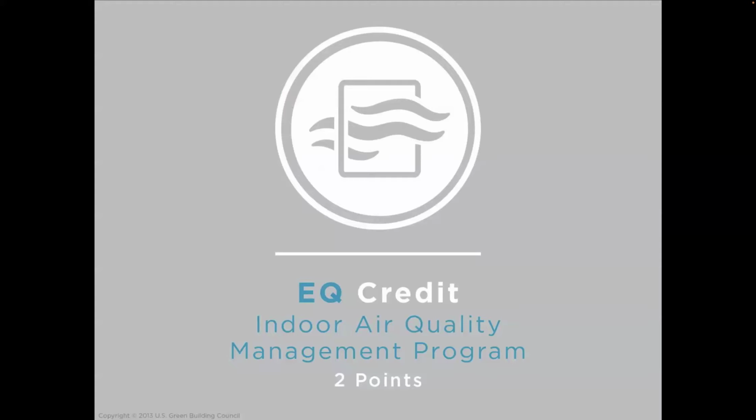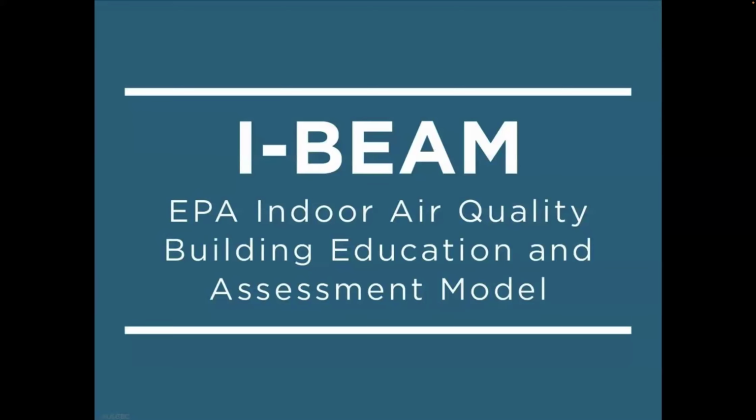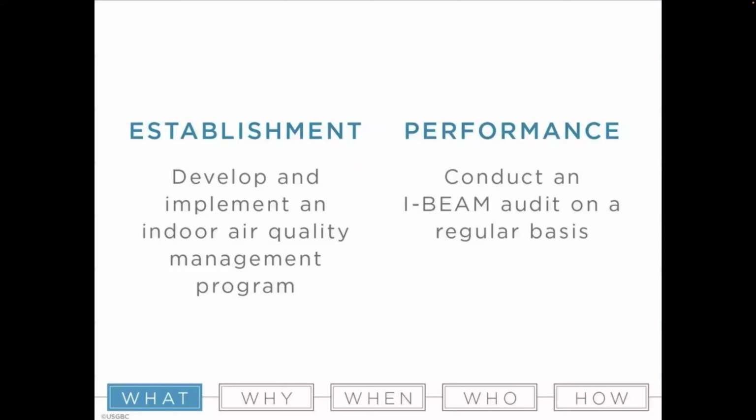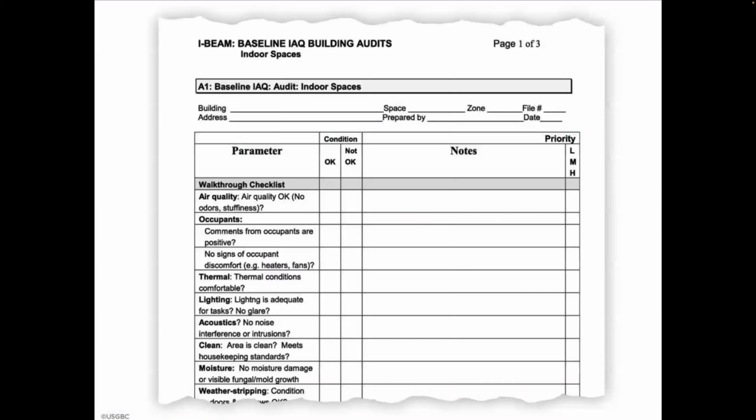All right, so indoor air quality management program. Again, you do an audit of some sort. It's called an I-BEAM audit. You educate the building. You assess things you could do to make the air quality better. Again, you have to develop your management program and implement it, and then you have to conduct an I-BEAM audit. This is also an EPA-based thing. So you go online, you download the requirements and the checklist that you need to do. And then you walk around with your project team, go through each space and see whether each space meets the requirements, and what things you have to do to improve that.